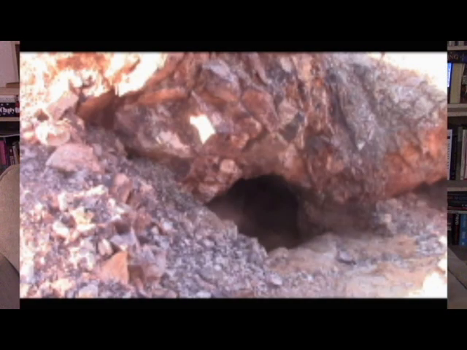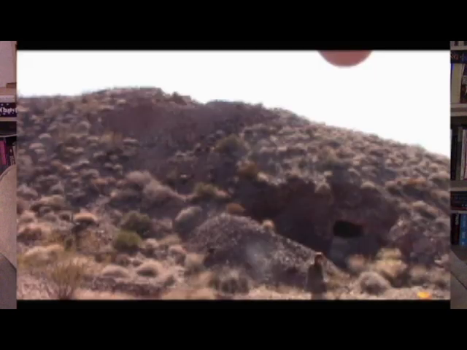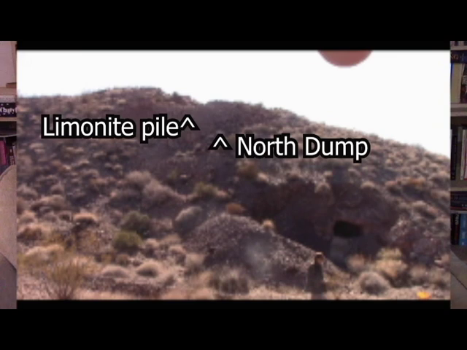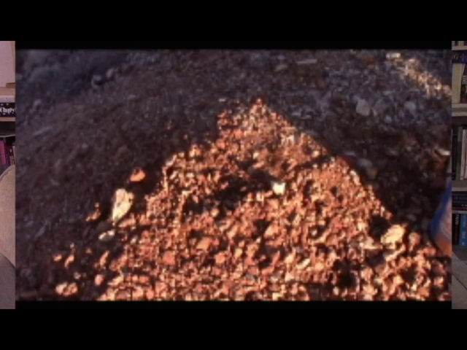I took the best looking sample I could find, and that was up on surface. They had dumps, and one of the dumps had a subsection, the north dump there, part of it was a heavily iron-stained material that had obviously been hand-selected and piled up in one spot. Now that's a real good indication that that's some good stuff, okay? You don't hand sort for no reason. So I assume that this is probably what they are interested in, that this is where they would pile it up before they'd ship it off or whatever. Just a guess.